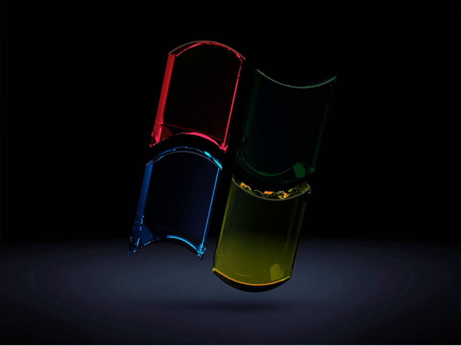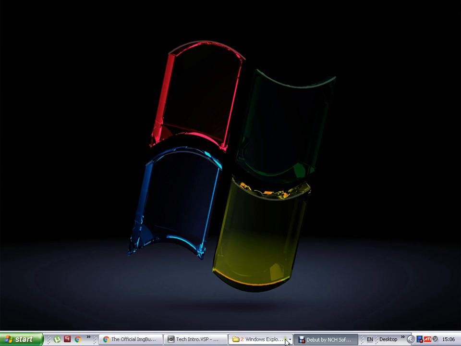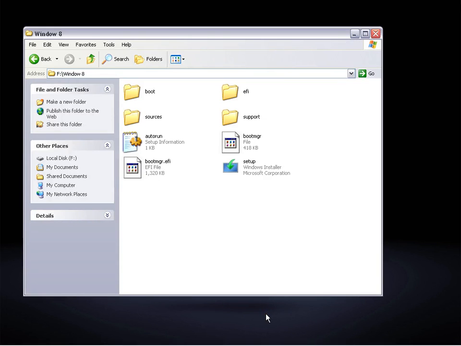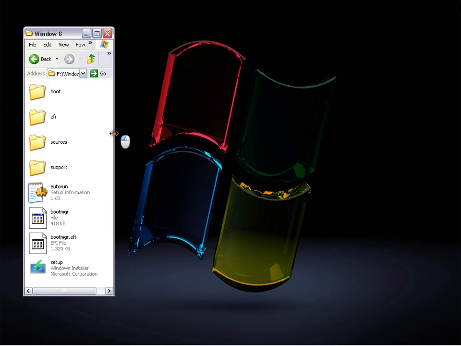So in that case, if I downloaded an ISO file, I would then extract that ISO file by creating another folder somewhere on your desktop. In my case, I created a folder of Windows 8, which is here, and in that Windows 8 I extracted the ISO file. Now these files here you can see of what was extracted, which are all the files you need for creating a bootable operating system disk. So I'm going to squeeze that over there, and I've got all the files here.